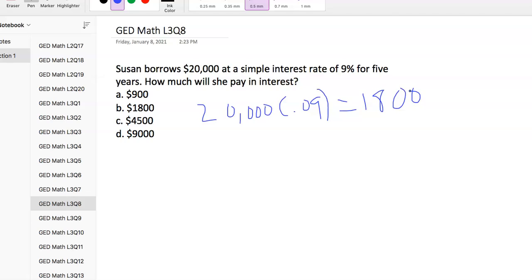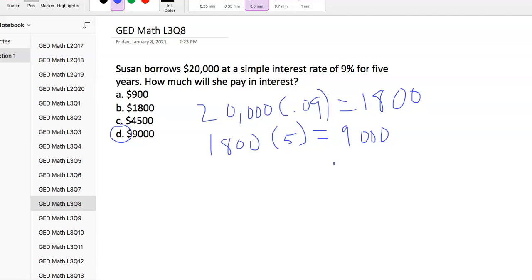Okay, right, and so there's 1,800, and that really is just the number for 1 year. Okay, so whenever you see simple interest, unless it's just for one time period, like 1 year, so here the time period is 5 years, and so then what we need to do is take that 1,800 per year, multiply it by 5 years, and that results in $9,000. Okay, so not a very good deal for Susan, really, right?